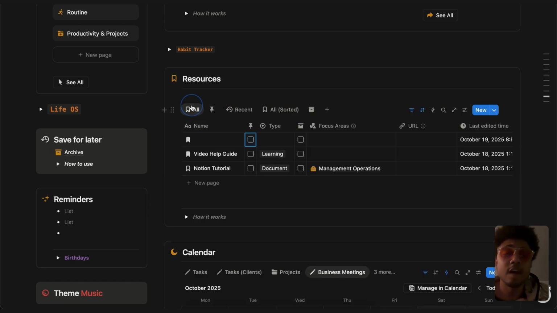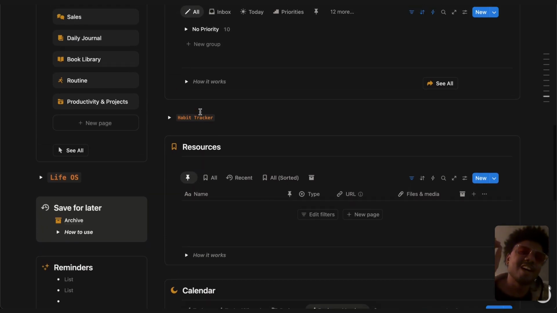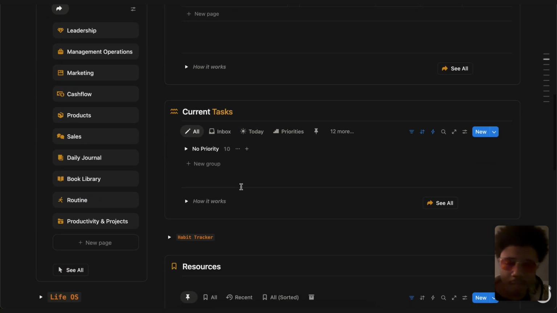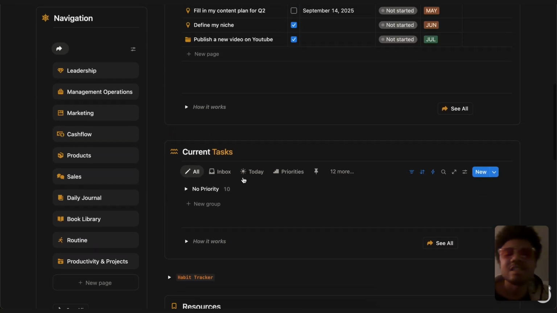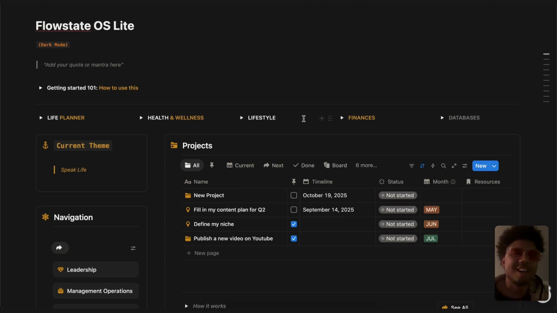Now, just something to keep in mind: as you're working and you get a lot of different things going on, you're going to get to a point where you're like, all right, I need to have it sorted. We've got to get some straightening going on up in here. So you click the pin, and it's self-explanatory. Anything that you want readily available when you hop in and you're like, okay, let's get back to this, pin it. That's the same with resources, tasks, and projects.